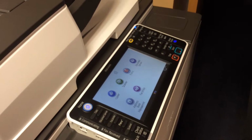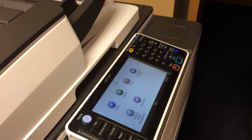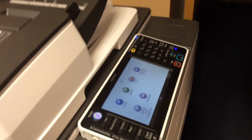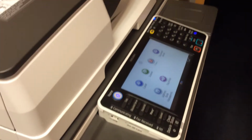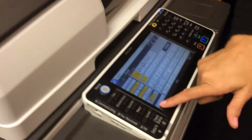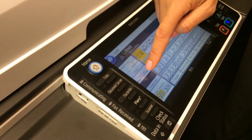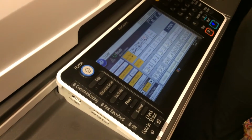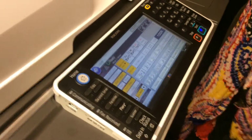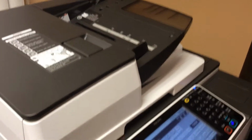Mm-hmm. Okay. Now here's a question for copying. Do you ever have to copy different size originals and keep them at the same size? Like 8.5 by 11, 8.5 by 14, and you need different sizes but all in the same copy job? Or probably not. Do you ever have to do that? Do you know how you get mortgage documents where some are small, some long, and you've got to sign all these papers? Well, in your copy mode, over here where it says special originals, see where it says mix sizes? Oh wow. Yeah, I would hit mix sizes, hit my OK button. It would then take my mix sizes in a landscape position because you have to put them in this way to fit. Keep them in the same size that they're in, and keep them in the order in which you put them in if you needed to do that. Okay. That's good.